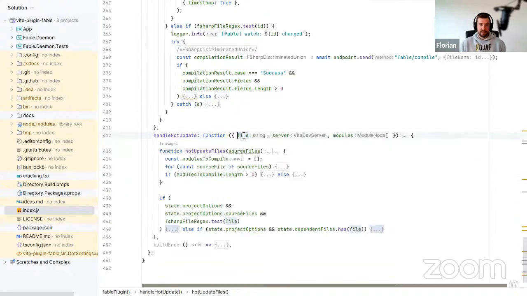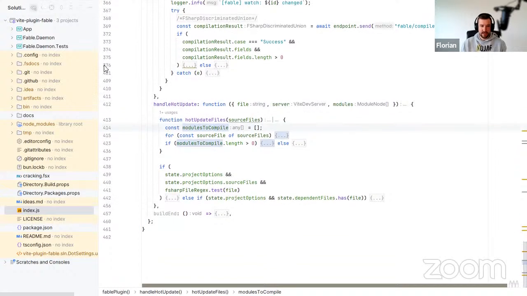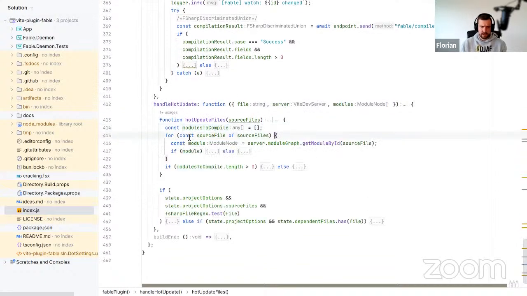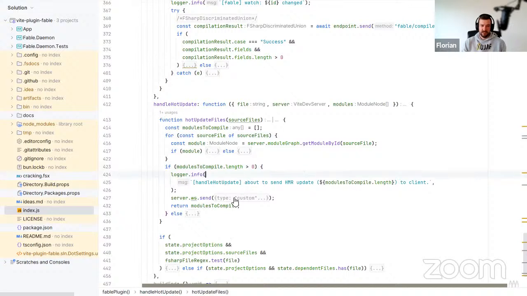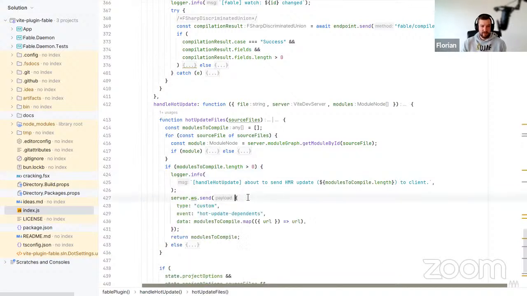It will basically try and see, oh, this file changed. What does that mean? What modules are compiled? Yeah, this was one of the more complex stuff, but I basically have to figure out inside of the server graph what modules are now affected and potentially push those. And then over here, you're going to use WebSockets because that's how Vite communicates these changes.